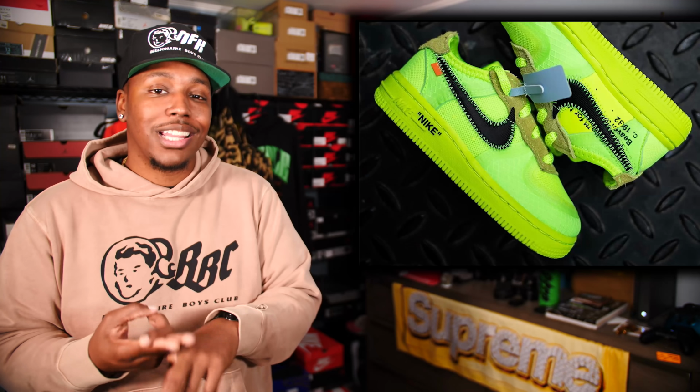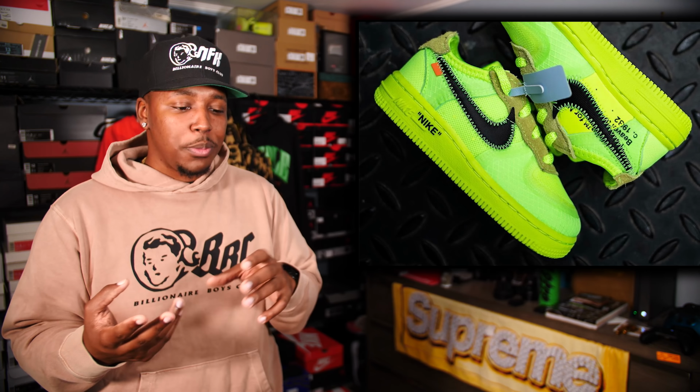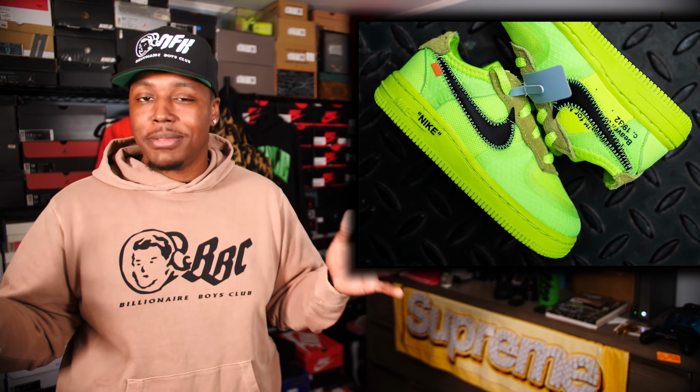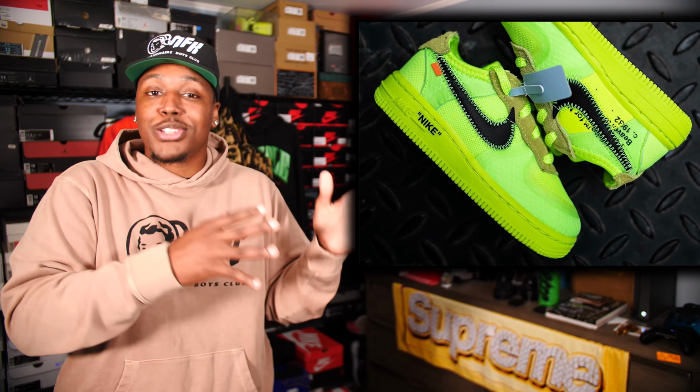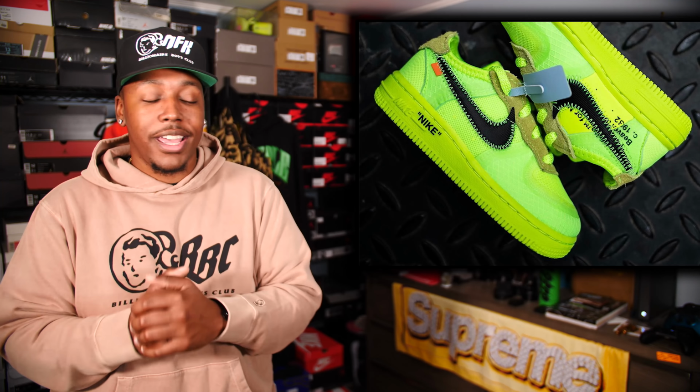Now this next update is for anyone who maybe has, for me, a little sister, a little niece, little nephew, the Off-White Air Force Ones in both Vault and Black will be coming in toddler sizes. So I'm assuming they're gonna be coming in small, like basically family sizes. So hey, maybe if you wanna lace yourself up, of course, but also lace some of the family up, some of the small feet gang out there in your fam, boom, you got it, Off-White Nikes.